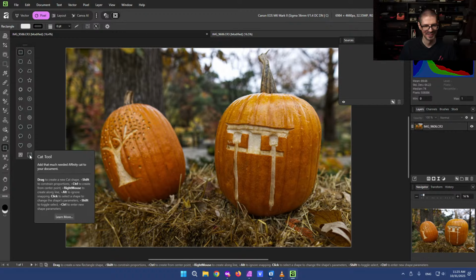There's a cat tool apparently. Hmm. Okay. Hmm. Let's try it.